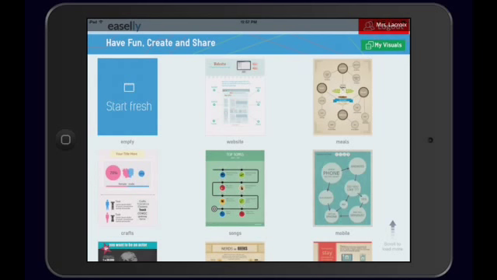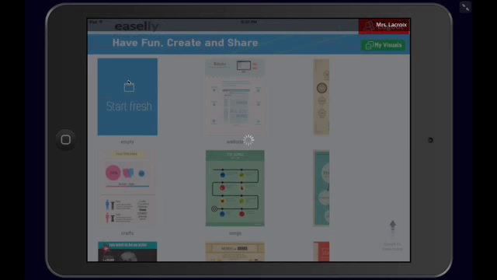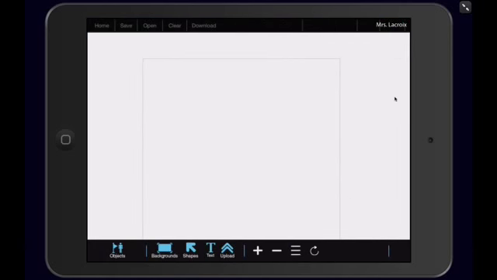All right, I'm going to go ahead and start fresh with a brand new clean slate. So I'm going to open this up, and there you go, my clean canvas. So let me go over a few of the toolbars that you can use, and then we'll use an application to see what we can actually do with this.